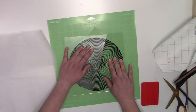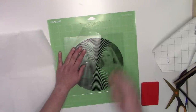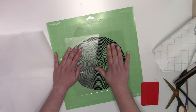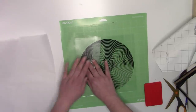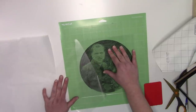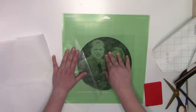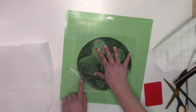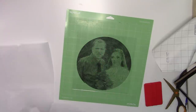Now I'm removing the transfer tape the same way — using a very sharp angle and gently going across the image. Make sure everything stays stuck down. If you see any lifting, just go around one more time and make sure that you get the whole image. Go at a sharp angle — as you go just sort of make sure nothing else is lifting, use your finger to make sure nothing lifts. When you get to the center of the spiral just be very mindful — the center pieces are pretty small. Once you get past that, just make sure nothing's lifting. You can run your squeegee back over it — don't worry, just go slowly, there's no rush.